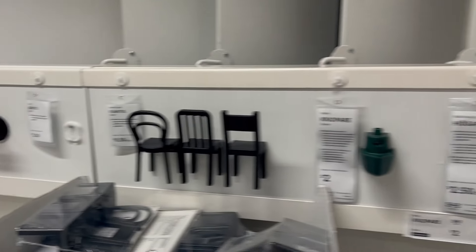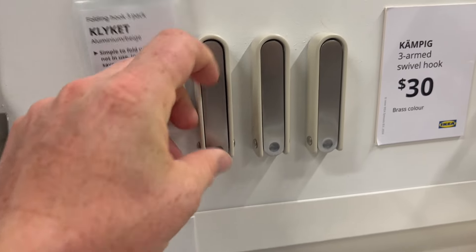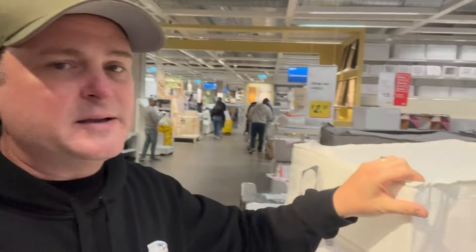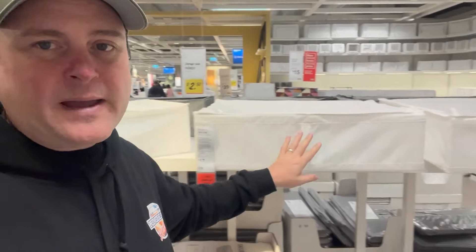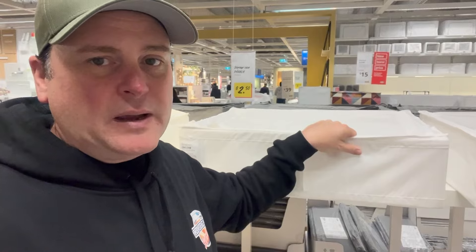More fun hook ideas, including these that fold up to nothing when you're not using them but you can get them out when you want. I know there's a lot of caravans these days that have beds that go up and you want storage underneath. These fabric organizers are a great idea because they fold down to nothing, they're very light, but you can separate your clothes or different items in them. If you've got a bed with room underneath and you want to keep your stuff separated, great idea.